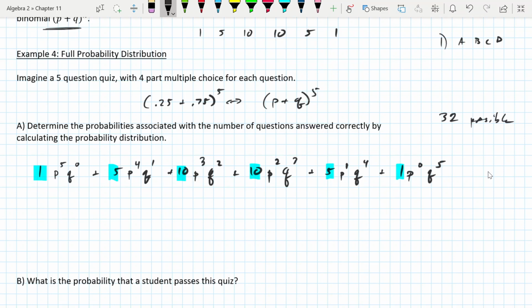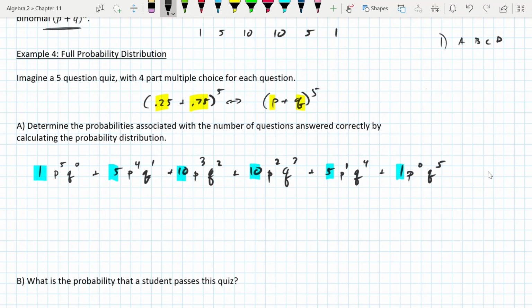And so that's kind of the idea there, right? If you think about it, there's 2 events, correct or incorrect, and to the fifth power, that's 32. That's pretty cool, right? Anyways, now what we need to do is plug in these probabilities of success and failures into the corresponding thing.